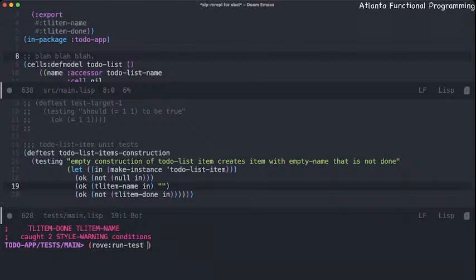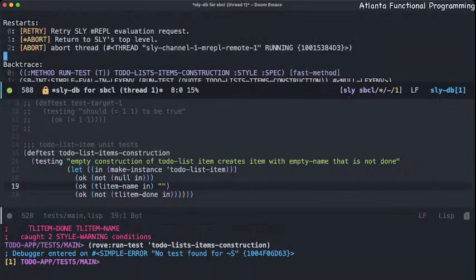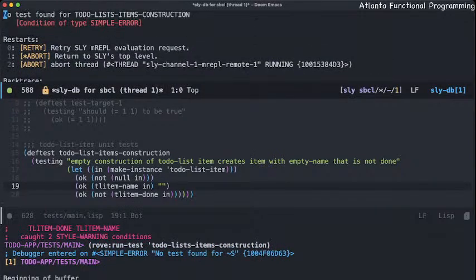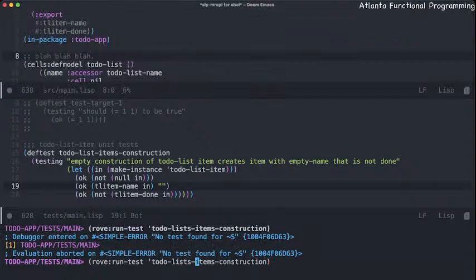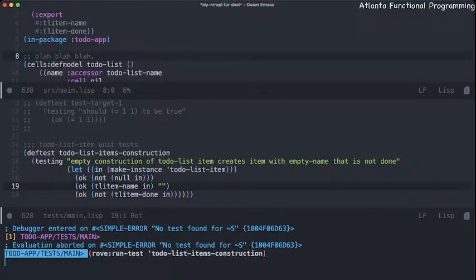Let's see if I can just do this. ToDo list items construction. Not lists. Sorry. Okay.